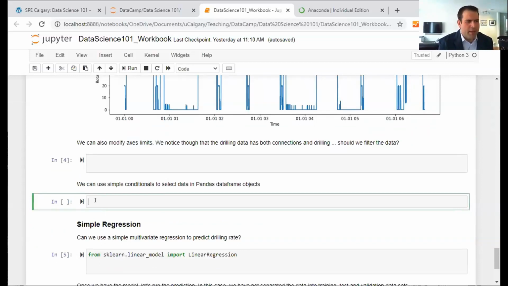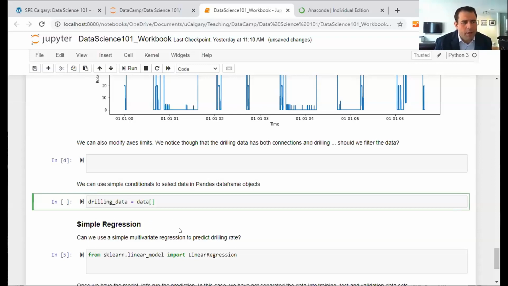Let's just say we want to find all the data where we're drilling. How do we know if we're just looking at drilling data? We are rotating, we have some form of weight on bit, and our ROP, sorry, the speed at which we're drilling, is greater than 0. So we can use a couple of conditions to filter our data. Our drilling data can be the data that we've just imported, where we want the ROP to be greater than 0, and we want our RPM to be greater than 0 as well.